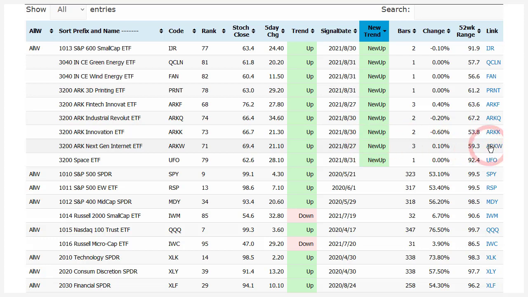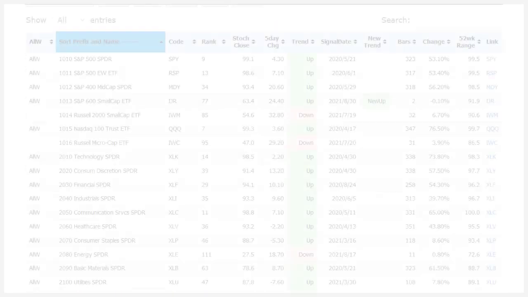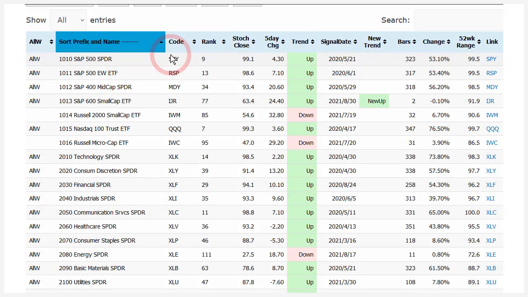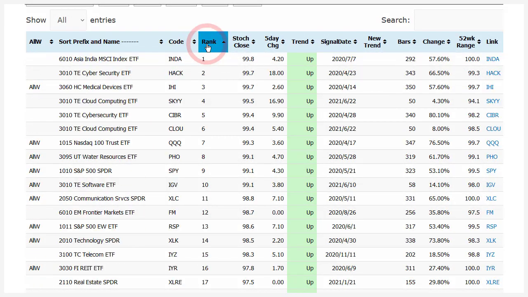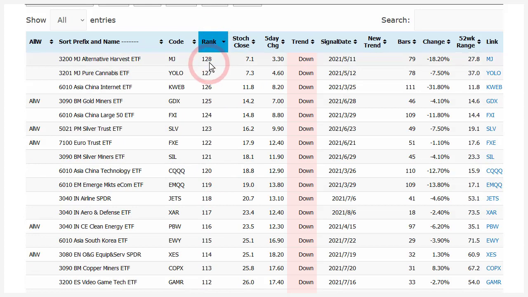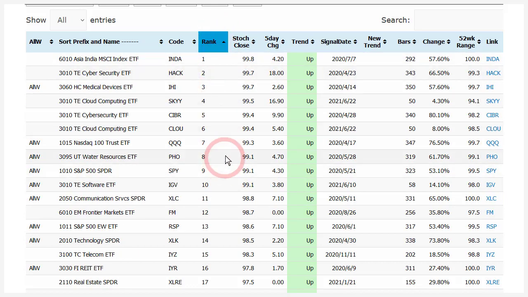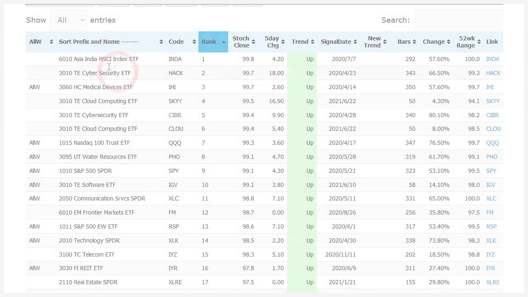And then there's a link over on the right to a Sharp chart that has some comparable indicators, not the exact indicators, but some comparable indicators. Now I'm running out of time, but I'll go over this real briefly. There's also a rank sort. And so we can sort to see the strongest ETFs out there, and then you reverse sort and you can see the weakest ones. And these are ranked by their StochClose values. And you can see the weak ones are all in downtrends and the strong ones are all in uptrends.